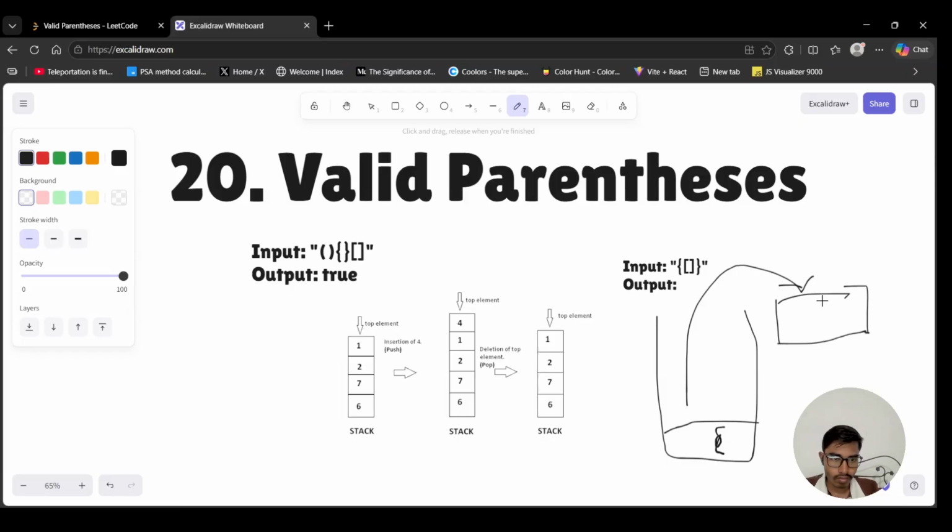Now character 4 is the closing curly bracket. Then again we pop.